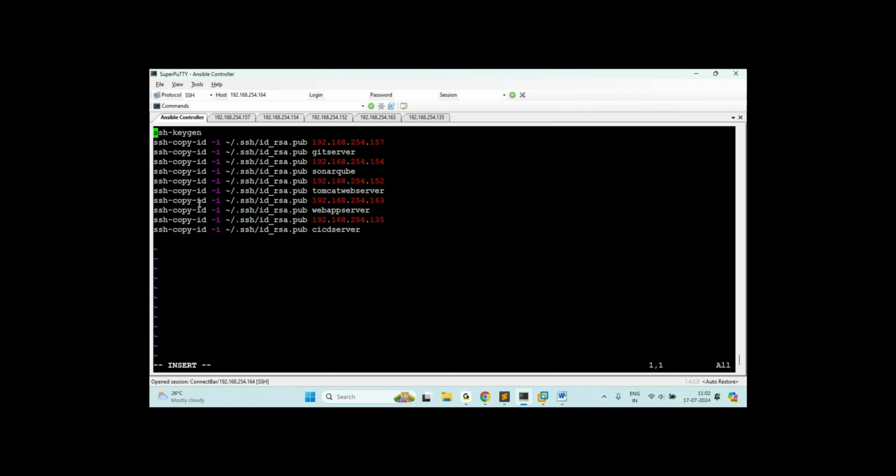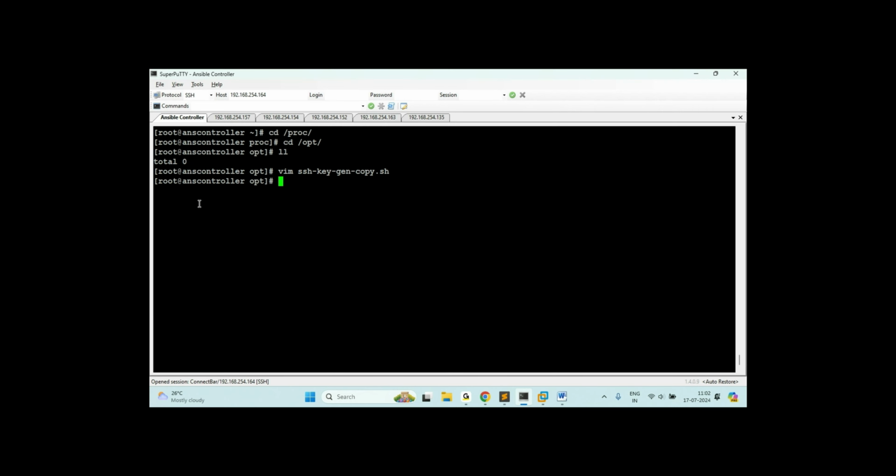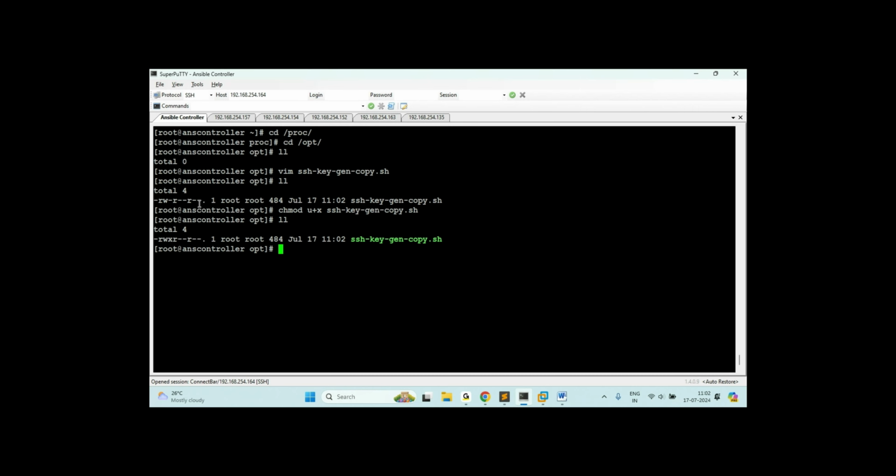By this script we are going to generate the SSH key, and after that we share it to all these respective nodes. Now save this. Now ll. Now give the permission, chmod u+x. See guys, now we got this file.